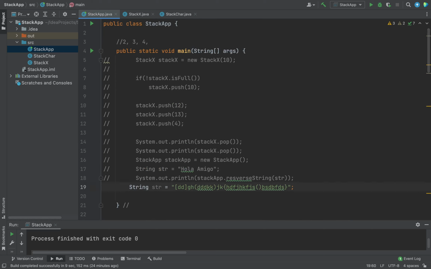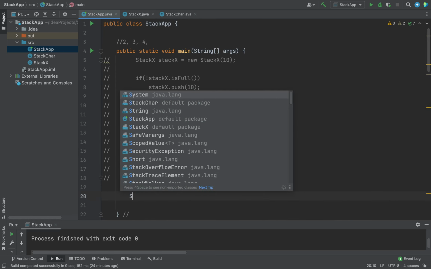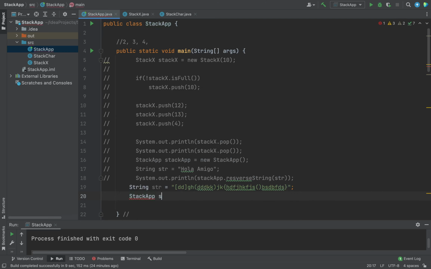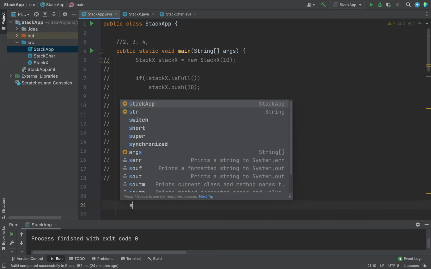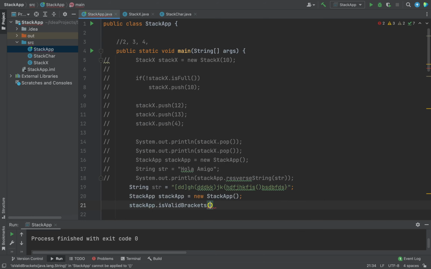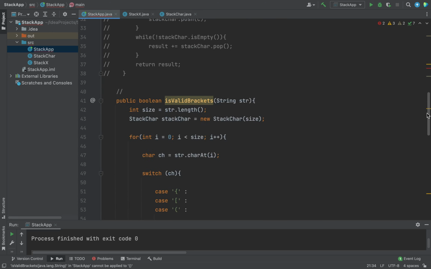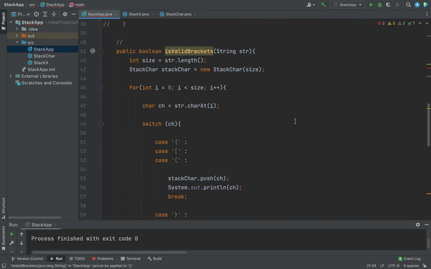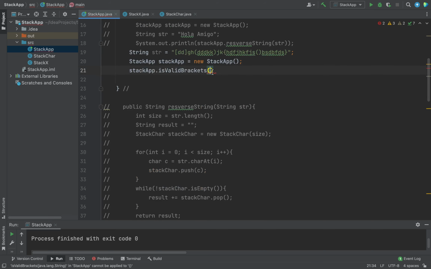So if we want to test it, we need to create an object of the StackApp. StackApp equals new StackApp, and then we can get access to the method isValidParentheses, and we're going to send the parentheses in there. And then we're going to send this one in there.